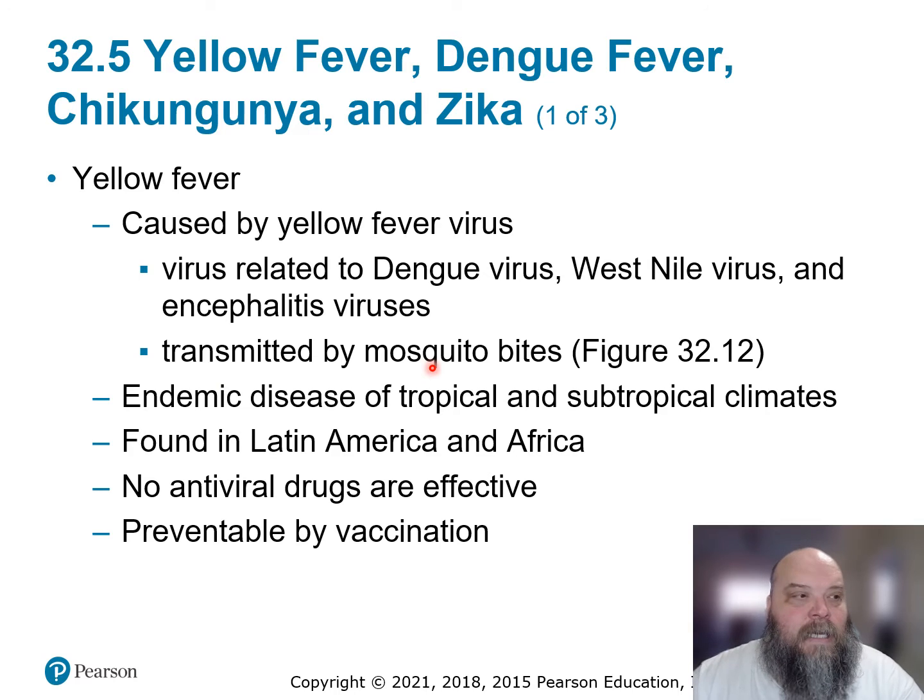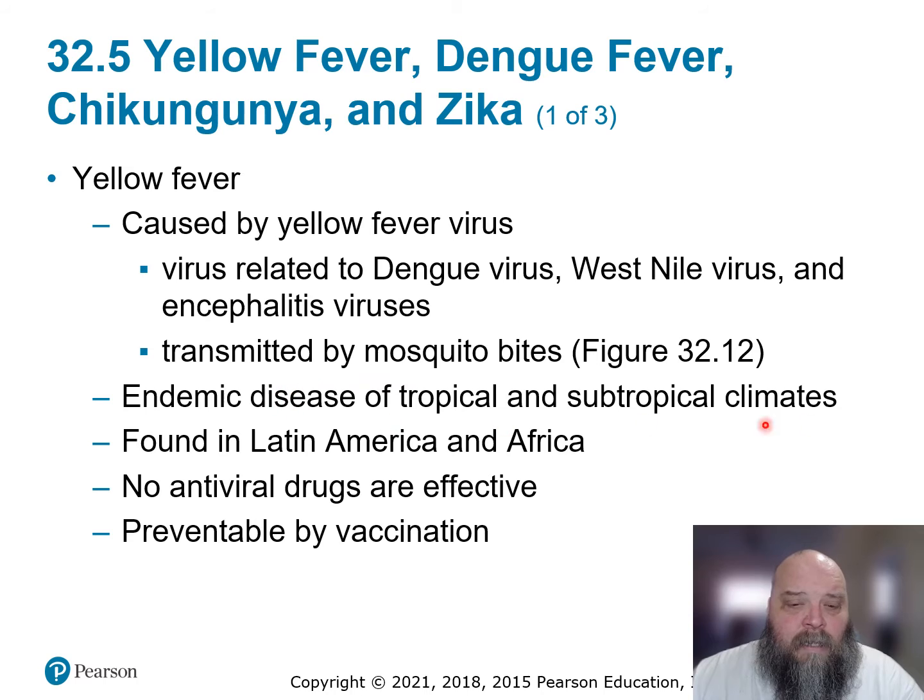Mosquito bite. As I said in the last section, what happens here is the mosquito goes in, jams its proboscis through the epidermis looking for the underlying capillary beds. It finds them. The first thing it's going to do is spit out saliva, and that saliva will have anticoagulating proteins, compounds to keep the platelets and whatnot from clotting, so it can keep the blood flowing, keep that blood meal. That's usually what causes the itch. Well, when it spits out that saliva, along with that saliva are virus particles. So it's now gone from inside the mosquito into you.